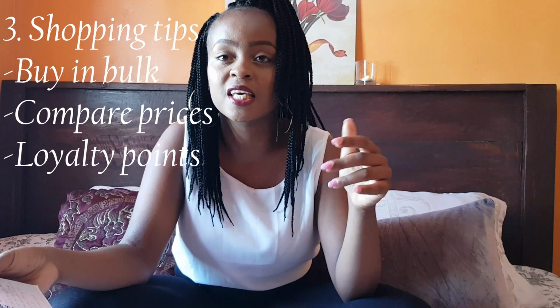So yeah, then in there you have, look for supermarkets that offer loyalty points. I have a card for almost all supermarkets, so if I buy something from one supermarket that another one does not have, then I get points from that specific card. And at some point they offer a redeemable, you can redeem the points for cash. So some is 1.2, some is 1.5, and if you've been doing that for a whole year, let's say if you wanted a dispenser, you don't have to use your cash, just use your card, shop, and from that card you can get your dispenser.